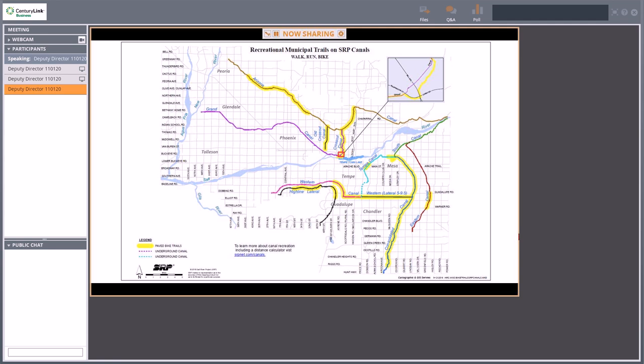So for those of you that are not familiar with the layout of the canal system, I'm guessing most of you are, but here's a map of the canal system. In the upper right corner is the Granite Reef Diversion Dam. There's the Arizona Canal, the Grand Canal, South Canal, Eastern, Consolidated, Western, and Highline Canal, New Crosscut, Old Crosscut, 131 miles of canal system. Of that, currently about 65 miles is developed into what we call fully developed multi-use trail, a 10-foot wide paved trail with lighting, landscaping, public art, user amenities, seating, ramadas, pet stations, you name it. Everything that you see highlighted in yellow is covered already with multi-use trails.